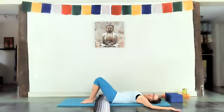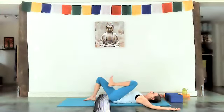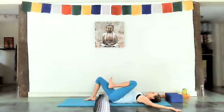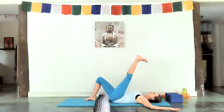Just notice. And then without using your hands, bring your left knee to your chest. Don't use your hands. Keep your upper body soft. Keep your jaw relaxed. You know who you are. Take the left leg straight up to the ceiling. Breathe.